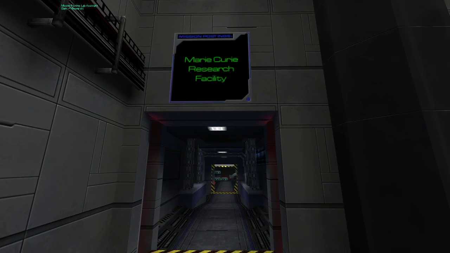The Navy's Marie Curie research facility on Aquinas 4 is currently conducting research on a new strain of spaceborne virus that killed 220,000 citizens of New Atlanta. To lift the quarantine, we must determine how the virus pierced the city's micronanite shielding.